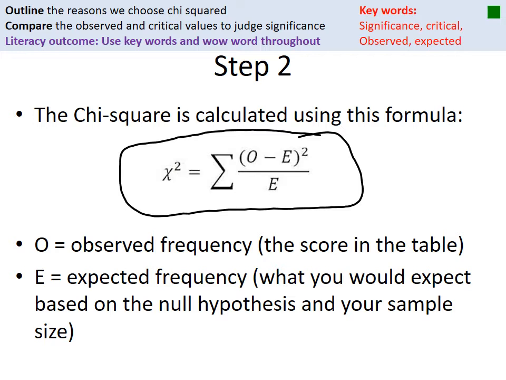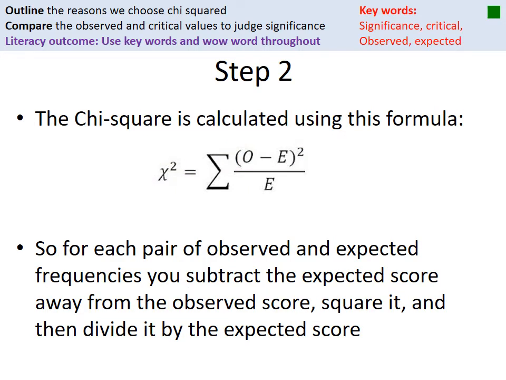So let's have a look. This here obviously just means chi-squared, and it means to work out the chi-squared, we use this here, which is sigma, and that means sum of. So we do the sum of. In brackets, in maths, we always do the brackets first. So we do the observed value, take away the expected value, and we square that. We then divide that by the expected value again, and it's the sum of that which will give us the chi-squared total in the end.